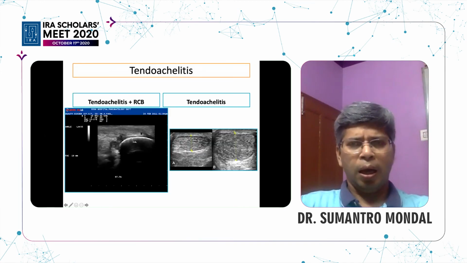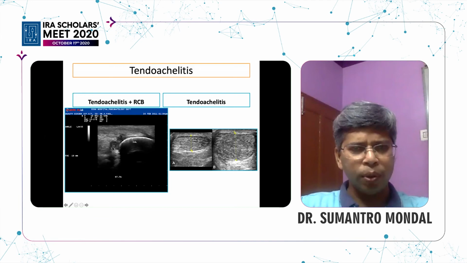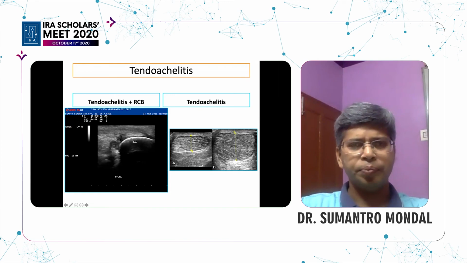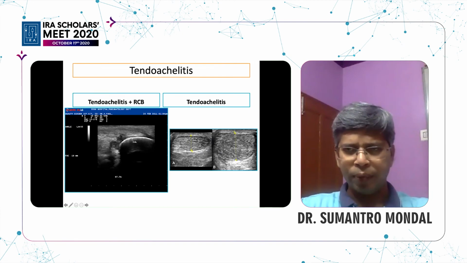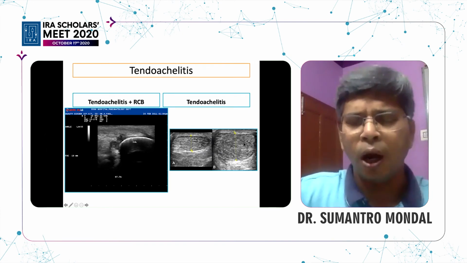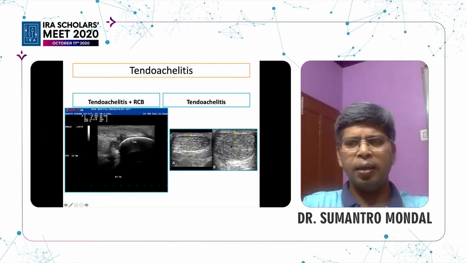Coming to our problem of tendino-Achillitis, this is the calcaneus bone, this is the tendon, and you get effusion here. Fluid is there, and because of the fluid, you are getting this kind of acoustic shadow here. So this is retrocalcaneal bursitis. When you look at the tendon in cross section, the normal tendon is oval, looks like this. When there is tendino-Achillitis, the tendon becomes swollen, rounded, hypoechoic, or heterogeneous. And when you apply color, they take color, meaning they become vascular. Normally, tendon is an avascular structure, but in tendino-Achillitis or tendinitis, it becomes vascular. It takes up color.